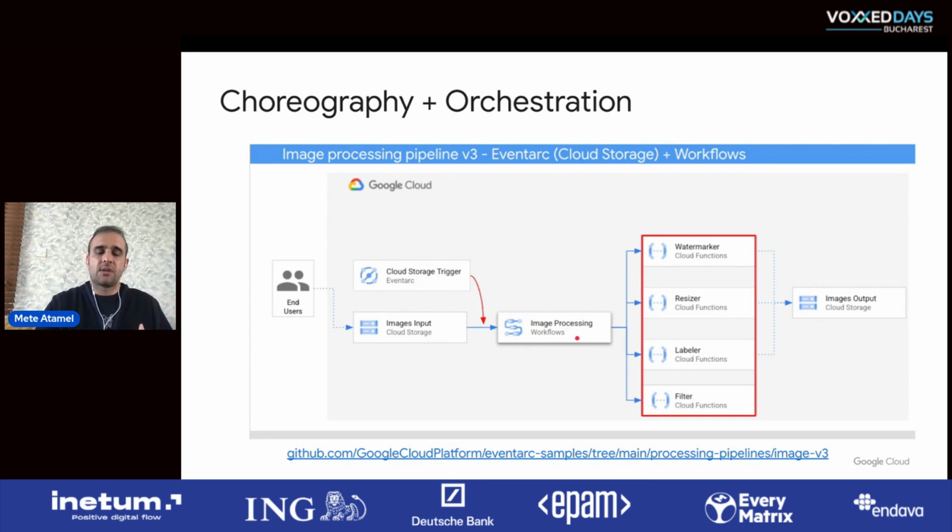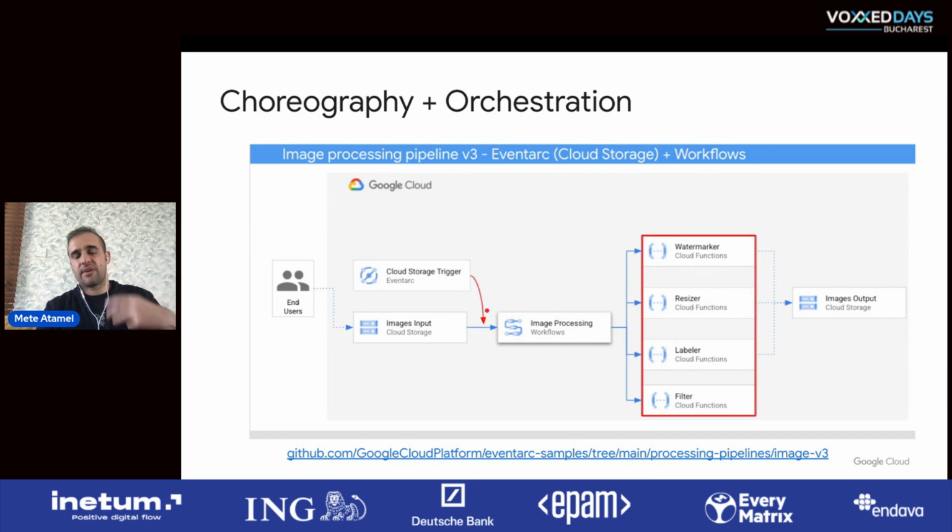And then from Workflows, we put together a workflow with four cloud functions. The first one is a filter that checks whether the image is a safe image or not. The second one is a labeler that takes the image and extracts the labels out of the image using machine learning. The third one is a resizer that resizes the image into a smaller version. And the last one is a watermarker that takes the labels from the labeling function and adds them on top of the image. And then it saves the image to the output bucket. So as you can see here, this is orchestration in the sense that you have these functions that are supposed to be called in a certain order, we put that into an orchestration, but it gets triggered by an event.